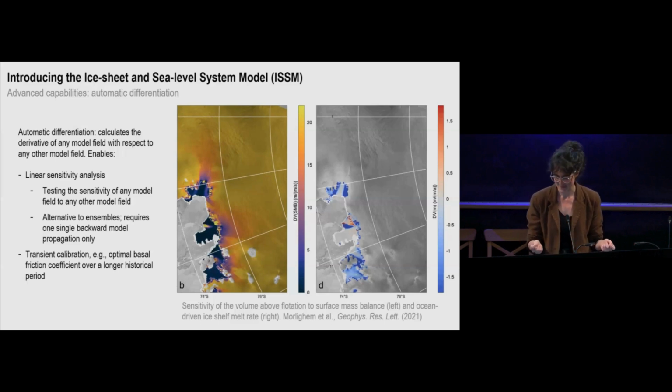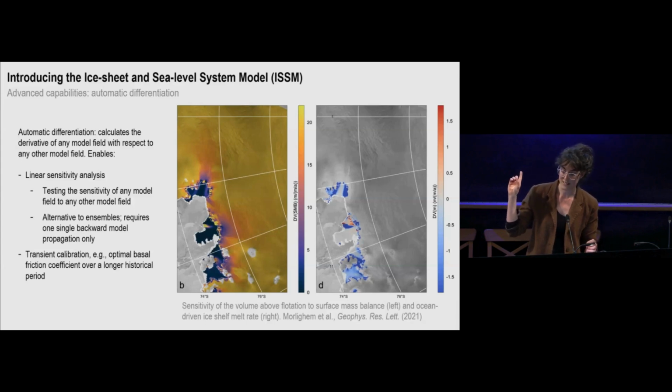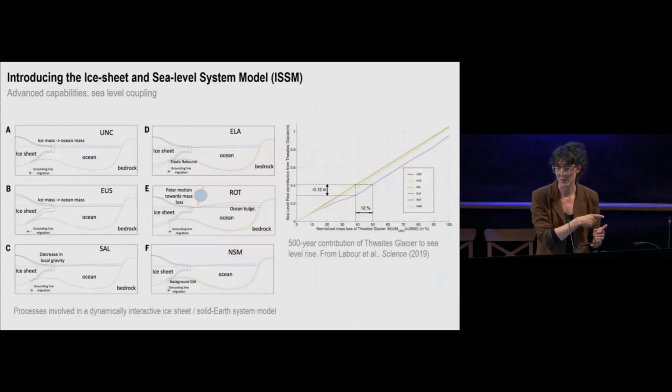non-linearities between processes. Another thing that AD enables us to do is transient calibration, which basically asks, can we optimise unknown fields over a long period of time by running the ice sheet model to match trends. And it turns out that transient calibration is exceptionally important to being able to capture future evolution. And Mathieu's talk again, which is on the Hive Forum, does a really good job of showing that these glaciers in the Amundsen Sea sector are very sensitive to how well your ice sheet model captures what's happened over the last few decades.